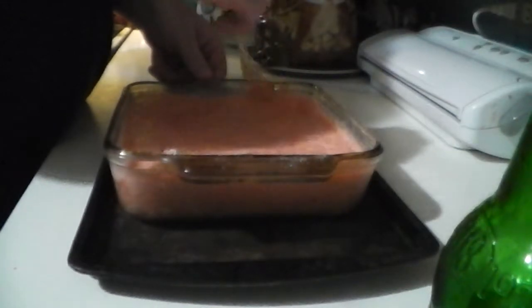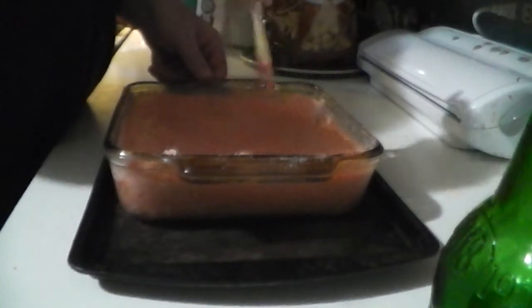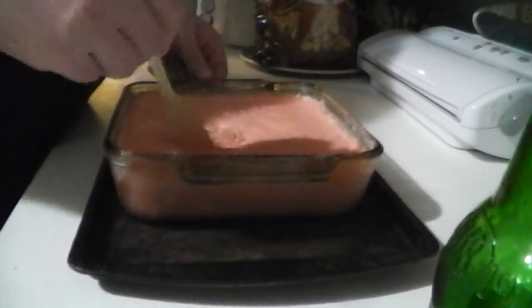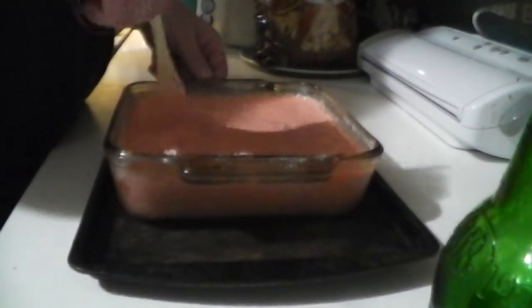I'm going to stir this up just a teeny bit more. I probably shouldn't, but I am. Well, them cherries are nice, loaded in there. Of course, I got some big old fat cherries in that jar too.